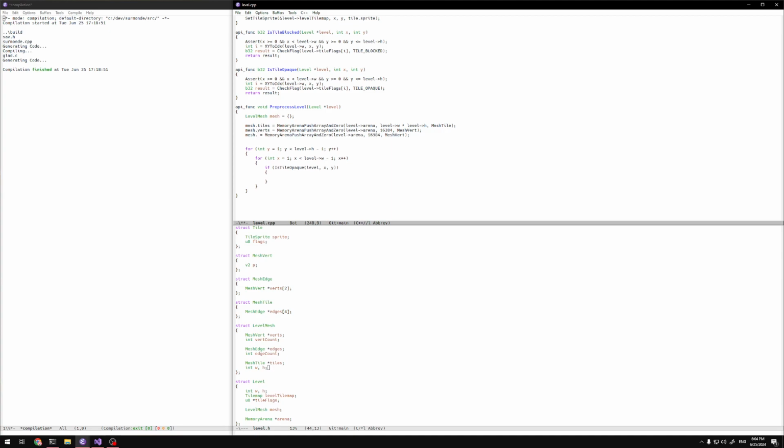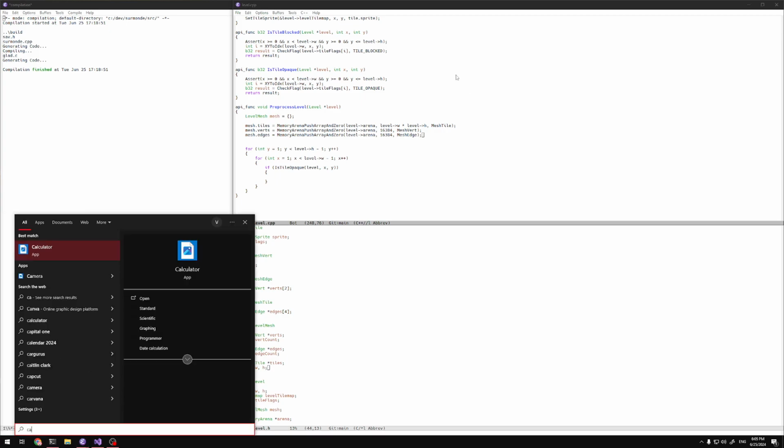And then let's say the same for edges. And edges is 2 pointers, so that is going to be 16 bytes.